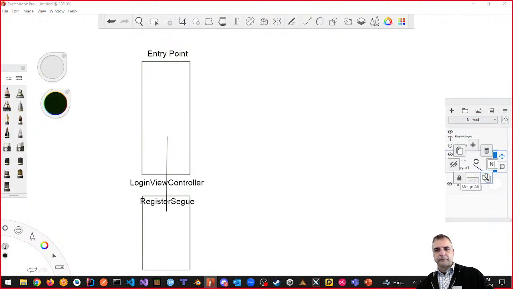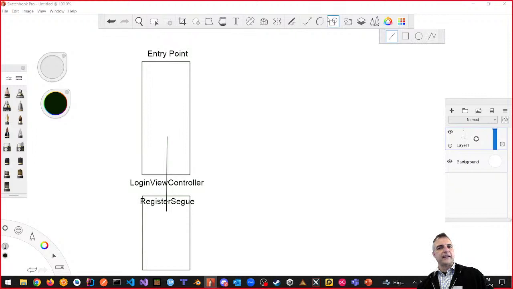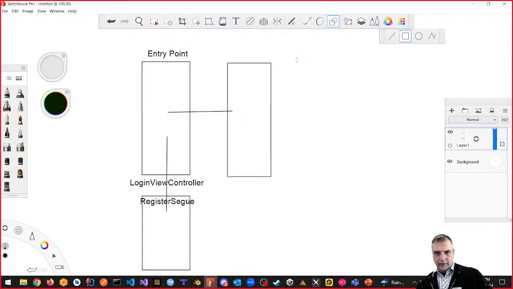Trying. And then what we want to have is the entry point, which is your login view controller, is going to have a second segue. This is kind of the first time we're doing this kind of thing, where the second segue is going to go from here to your data view controller over here. This is where I would put it. This is what we already have, the existing view controllers. We have one and we have two.